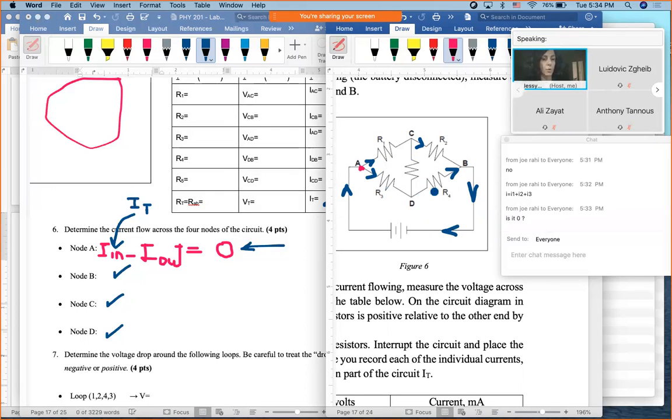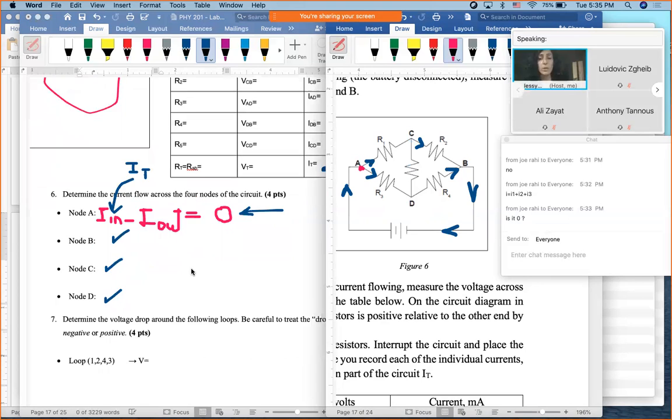not know the flow. The best way to be able to measure the flow is to plug an ammeter in series with R5 and to see if the value is positive or negative, for you to know if it's going this direction or the opposite direction. Okay? Fine? And therefore, since you cannot do the experimental work, I need to tell you if the current I5 is flowing downward or upward, or from C to D or D to C, all right? We're done with the current flow for Kirchhoff.